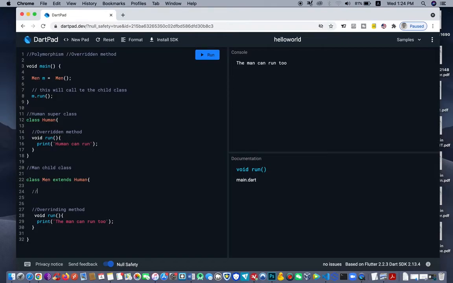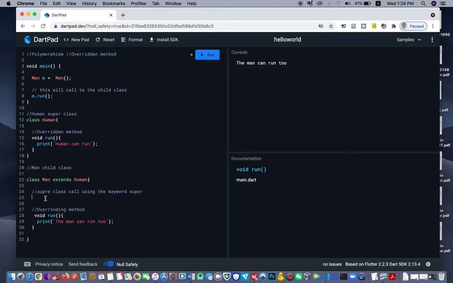So let's say superclass call using the keyword super. Yes, perfect. So this is how it works.